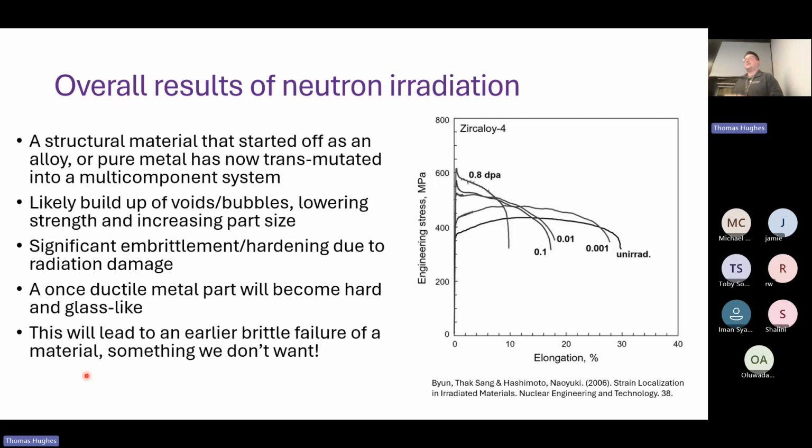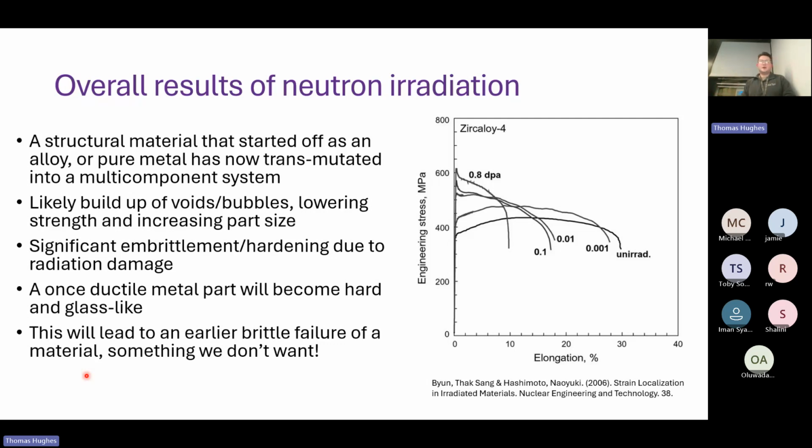That's because it's HCP and not FCC, which is something I should have mentioned. BCCs don't generally swell anywhere near as much as FCC materials do. It's not entirely known why, but there is a running theory that for things like ITER and fusion reactors, you want to use BCC materials. However, no material has been tested long enough with the sort of damage that you're going to expect in a fusion reactor to be confident it won't swell. So we haven't tested a BCC material in the same way it would be tested in a fusion reactor. So maybe BCC materials will swell. We don't know. But generally, swelling's bad.